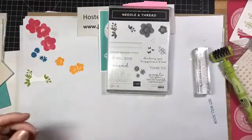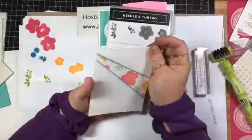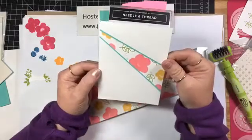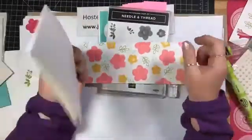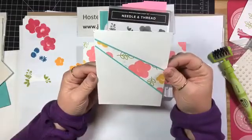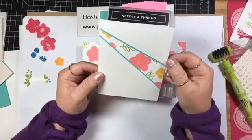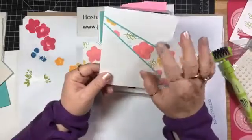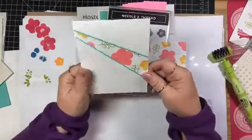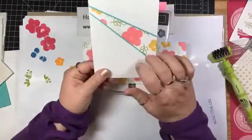And then if you weren't on in the beginning, I showed this mess that I tried to do last night. It's a recessed panel card. Hey, I remembered the name. Recessed panel card. So I made the background paper, and then look, it's a mess. I didn't get that on there straight. I wasn't happy with any part of it, and I thought, let's just try this another day. I did a bunch of researching of these on YouTube and Pinterest, and mine's just a mess. That's all I can say. So I will do some more practicing with that, and then maybe I will do this next week, I hope.